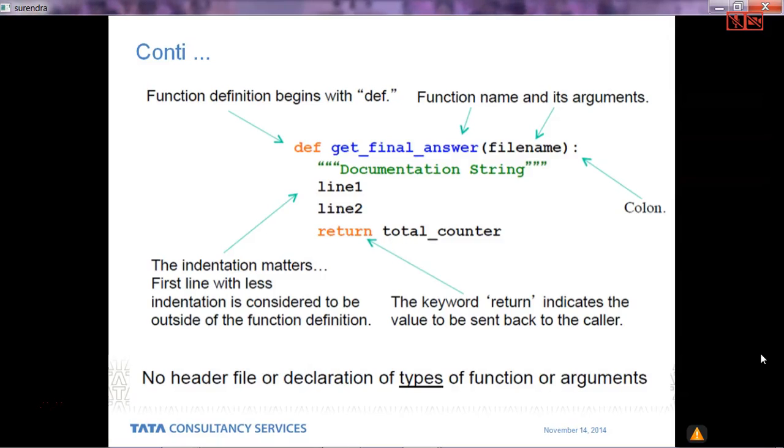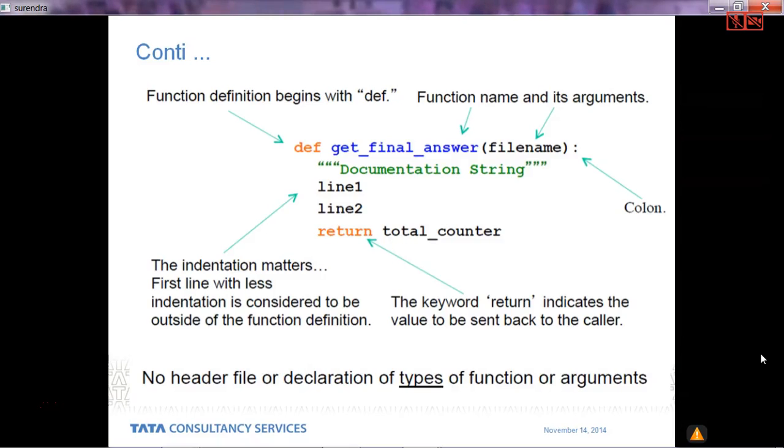Declaration of type means like int function name, void function name, float function name, meaning the return type of that function is void or whatever it is. If the person knows other programming languages, try to recollect your programming skills.